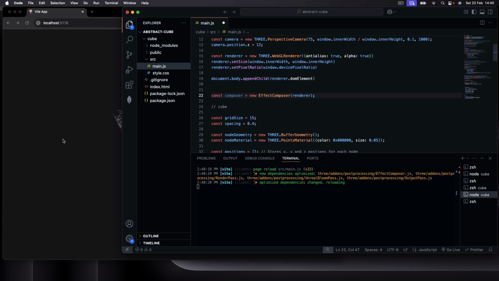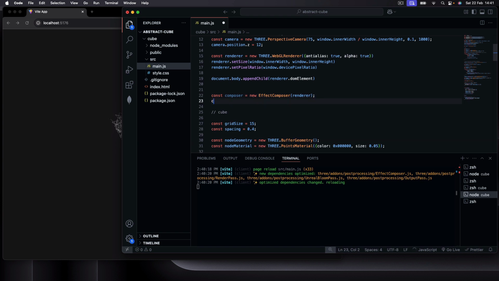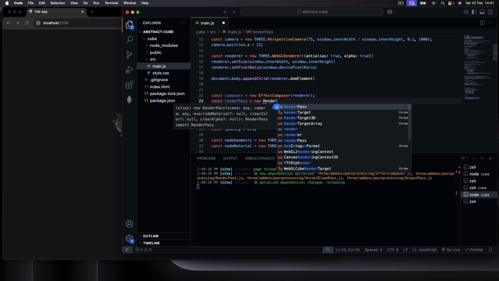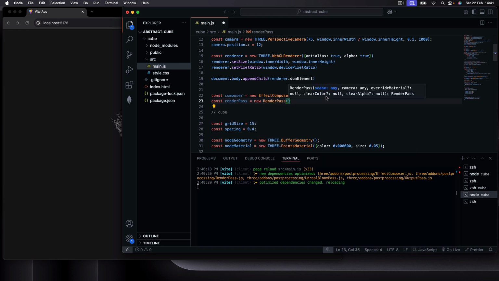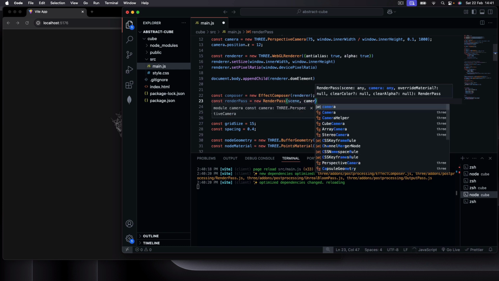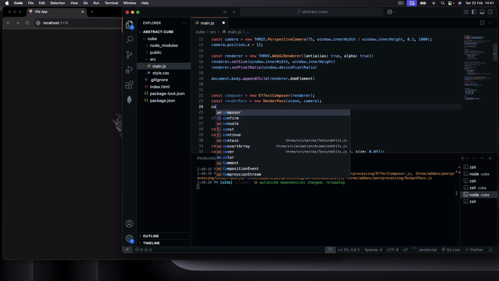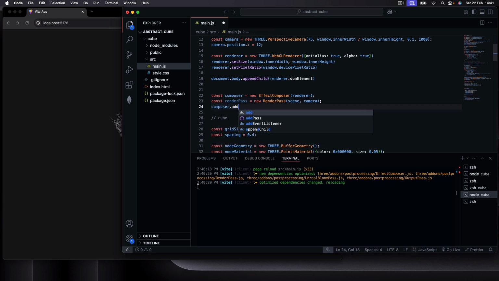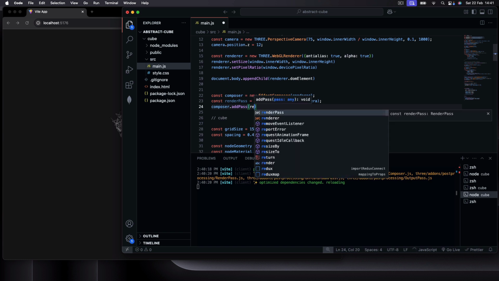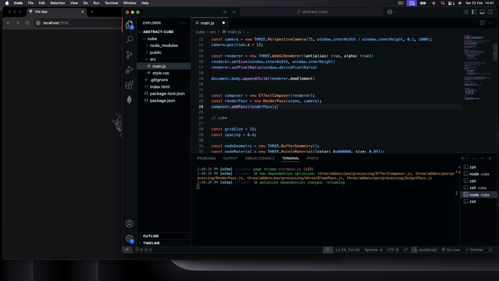Then we're also going to say const renderPass equals new RenderPass, and that will take in our scene and then our camera as well. Then we can say composer.addPass, and we pass in that render pass.